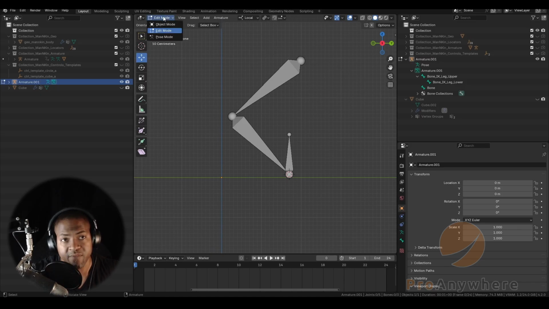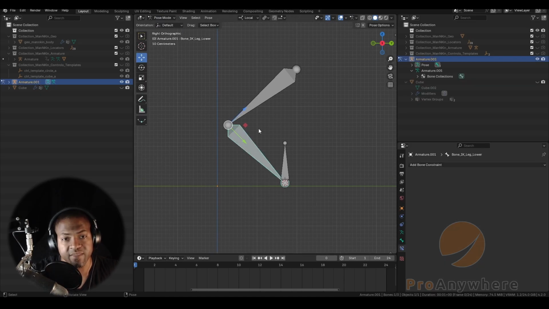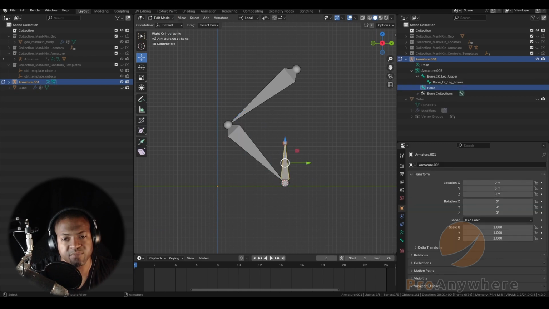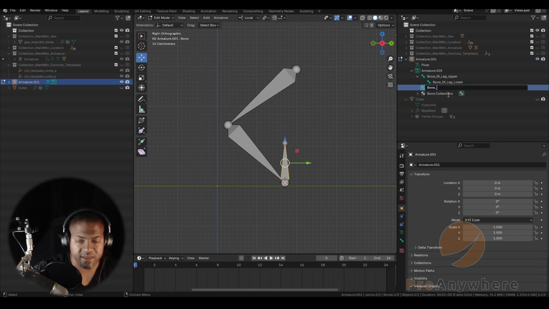Now I have to go into pose mode, select this bone here, and actually let me go back to edit mode, select this bone, because this is going to be my controller. So let me name it.